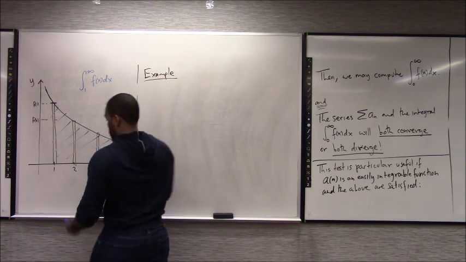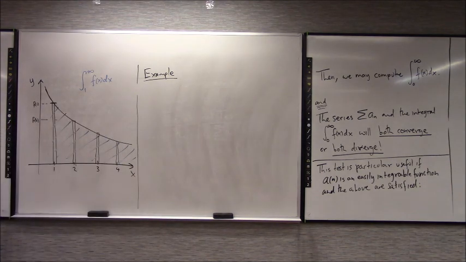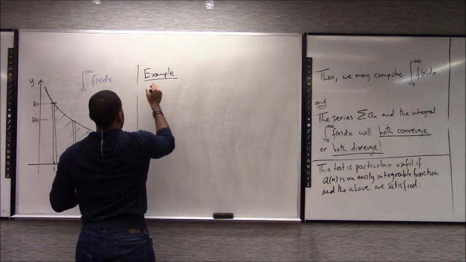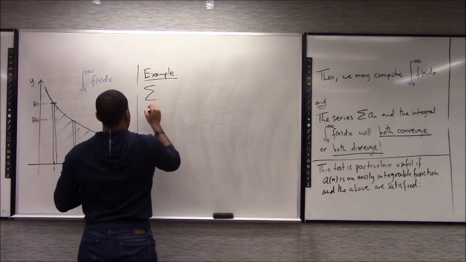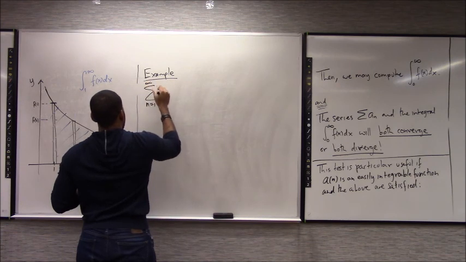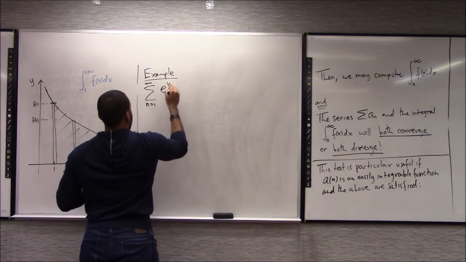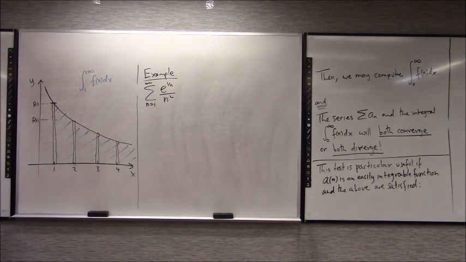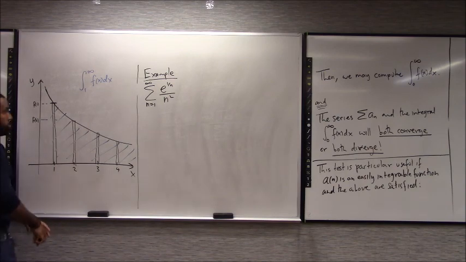For example, I don't know how many. At the end I'm going to tell you a summary and I'll probably give you some general examples. But in the meantime, I think I only put one example here. Look at the series, n goes from 1 to infinity of e to the 1 over n over n squared. So you see something like that.